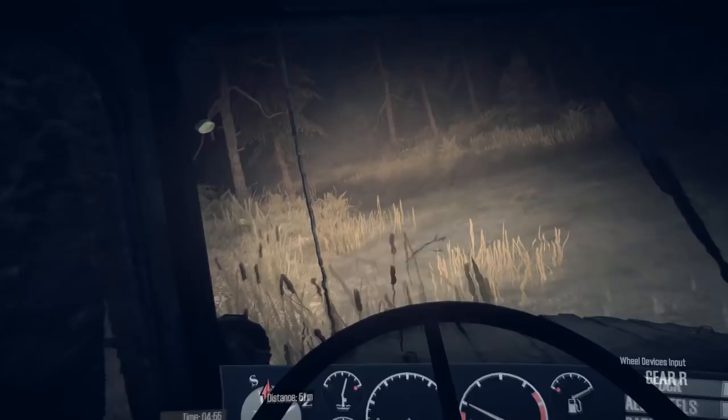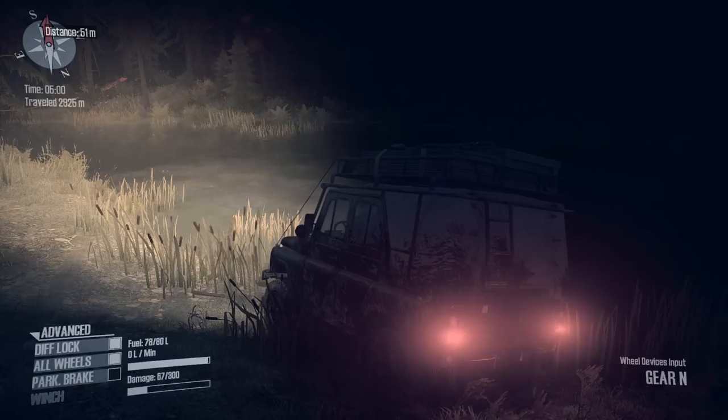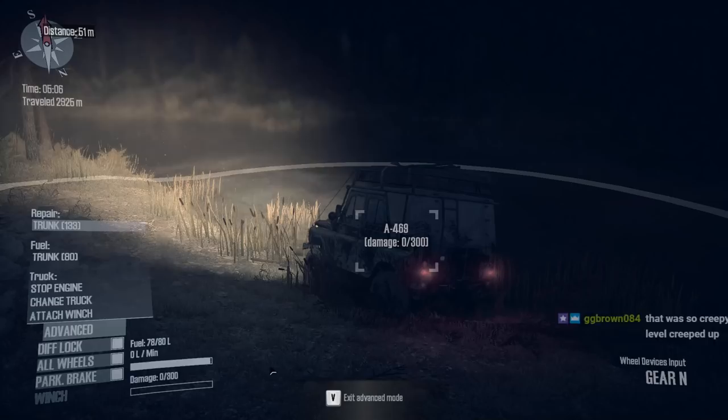Okay, we need to take a look real quick at the outside of the truck and see what we did. 67 damage. We can fix that real quick. Put the parking brake on. Get the advanced menu up, and we're going to repair the truck. And then we're going to exit advanced mode.